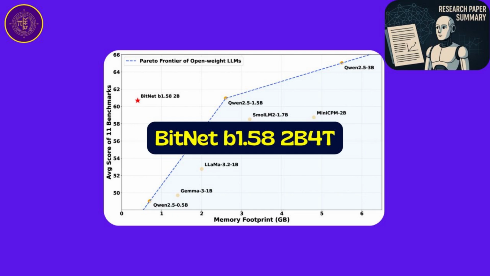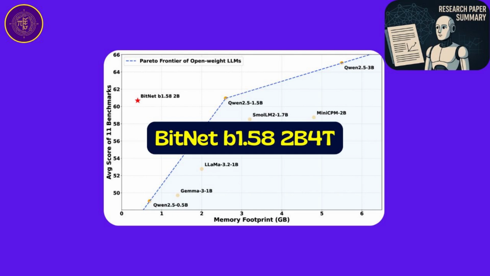Right. This cooldown period lets the model further refine its learned representations, potentially focusing on higher quality data during that phase. And they also implemented a matching 2-stage weight decay strategy during pre-training. Yes, in that initial phase, they used cosine-based weight decay. That's a form of regularization to help prevent overfitting, especially during that initial period with the higher learning rates. Makes sense. But then, during the subsequent cooldown phase, they actually disabled weight decay completely, set it to 0. Really? The idea there is that with the combination of the lower learning rate and the focus on curated data, the model's parameters can settle into more precise optima without needing that extra regularization push.